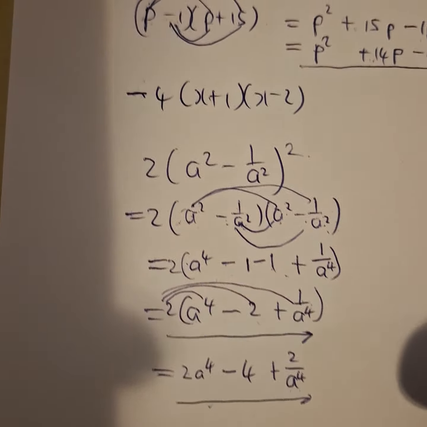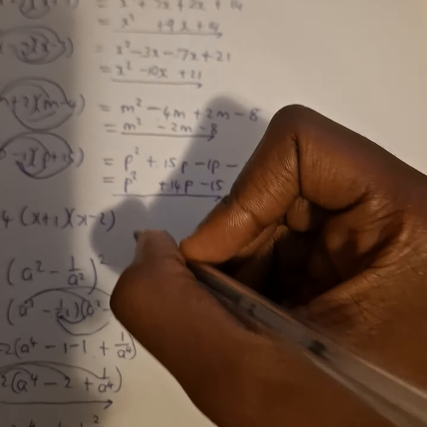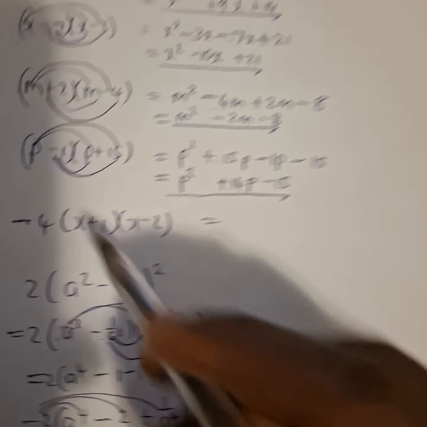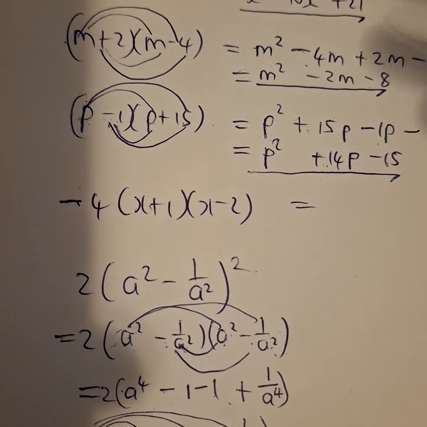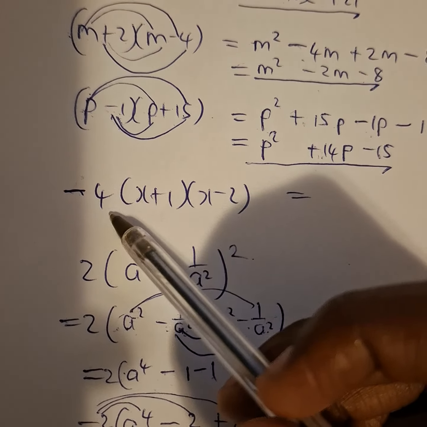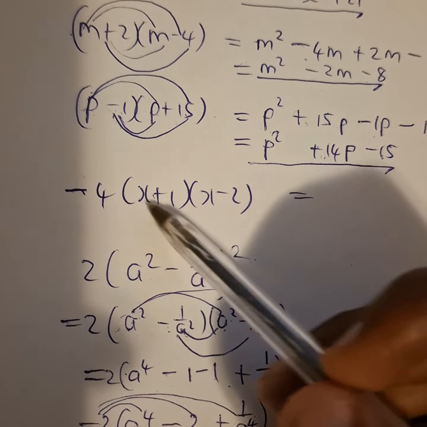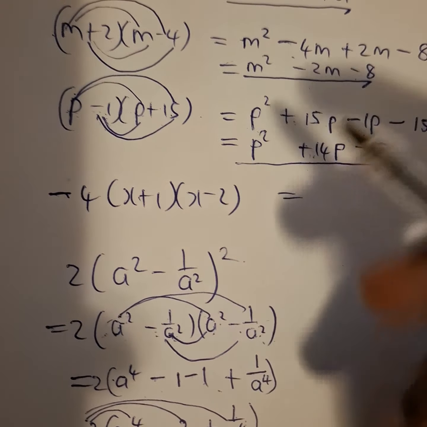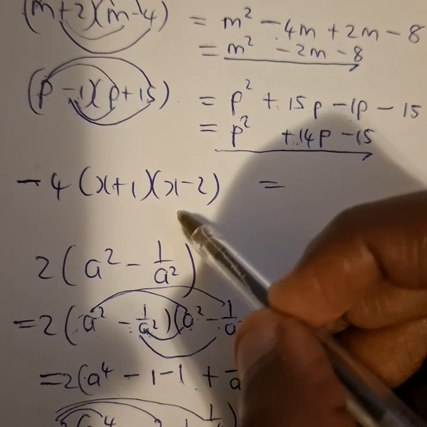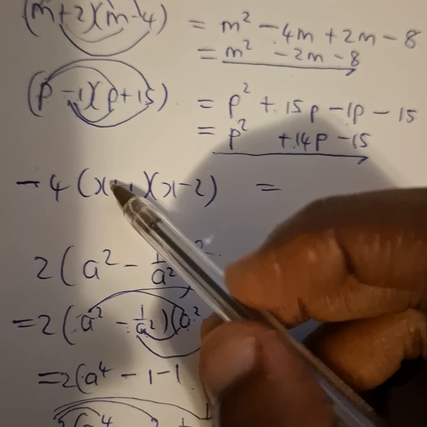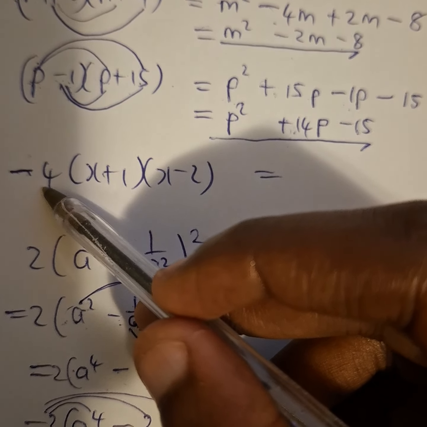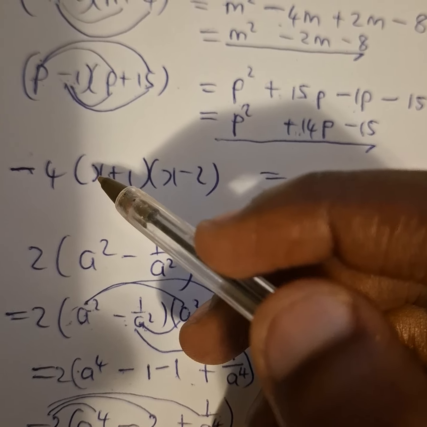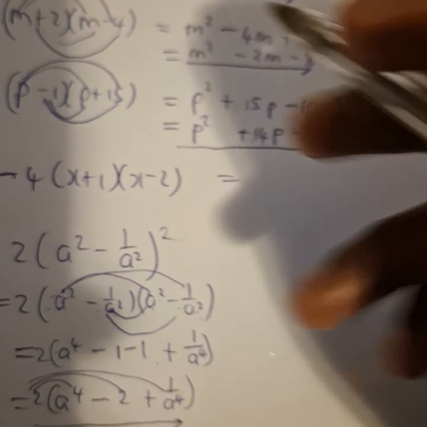All right. Okay, I think let's go ahead and actually do this one as well. This minus 4 into x plus 1 into x minus 2, since we are basically doing problems that have a coefficient, all right, and two brackets that are multiplied together, which are monomials, but inside we have binomials. So let's go. So what did we say? We just apply FOIL for the two brackets, and then -4 awaits its entry after FOIL has been complete.